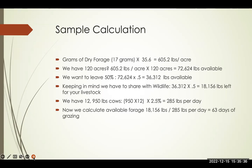On the lower end, we were talking about steers. They would eat a little bit more because they're still growing at the same time. But they're not going to be eating as much because they're not feeding two. So that's where we add that 2.5 in there. And so whenever you do this calculation, 2.5 to 3% is usually what you want to use for your estimation. But that's the general amount of forage of their body weight they need to eat every single day to maintain or to grow or to gain weight. So that's where that number comes from.